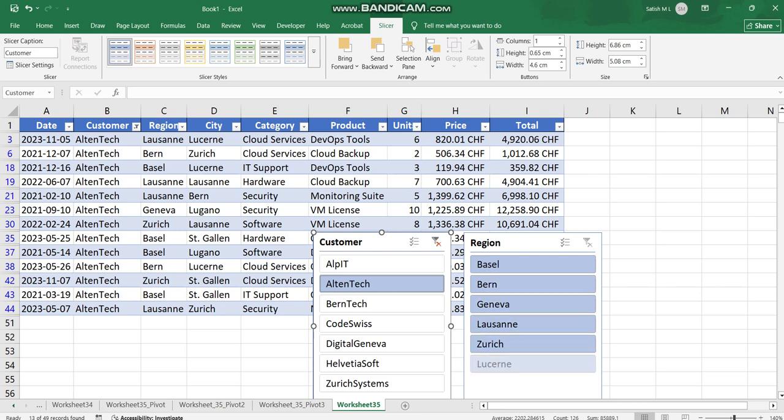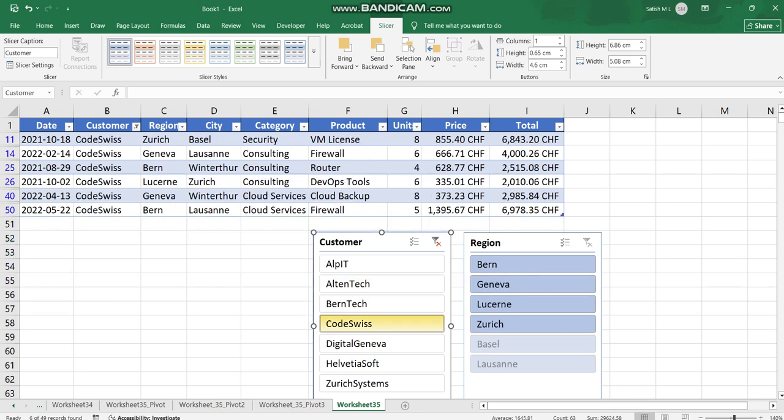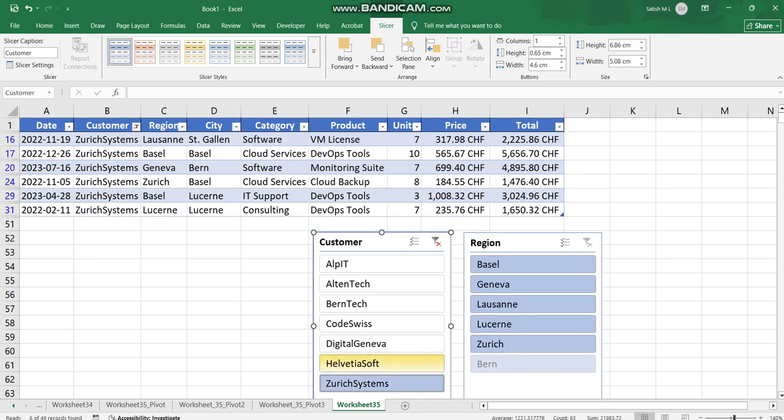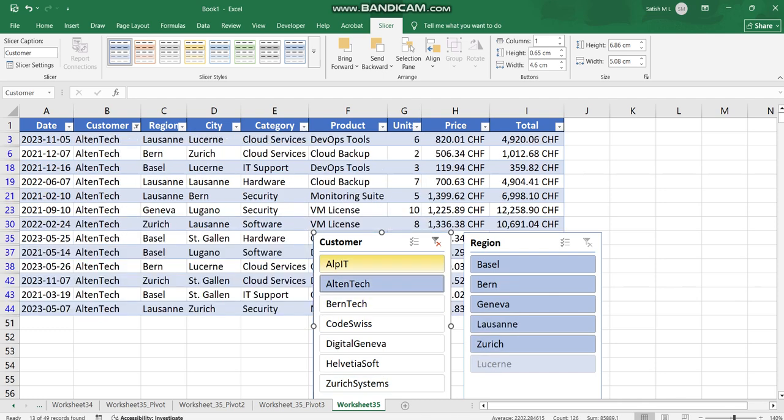So this is the data for Alt and Tech. So this is how I can use slicers. Say for example for CodeSwiss, Digital Geneva, Helvetia Soft, Zurich Systems, Alt and Tech. So this is how I can use the slicers.